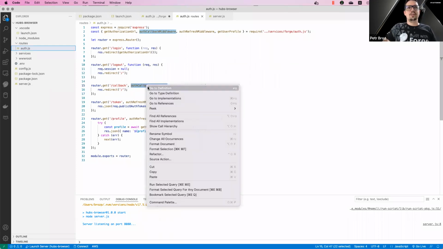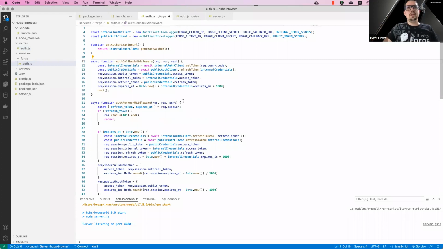So again, if we go back to it, what we do is we look at the incoming requests, and we expect that there's going to be a query parameter in the URL called code. That's the temporary code from the three-legged authentication workflow. And we're going to exchange it for an actual access token, right? This is the code where we retrieve the internal token with the internal privileges, scopes. And then we also generate a public token that has the only capability viewables read, meaning it'll be able to load files into the viewer. And that's the token that we're going to share with the viewer in the final session. All right.